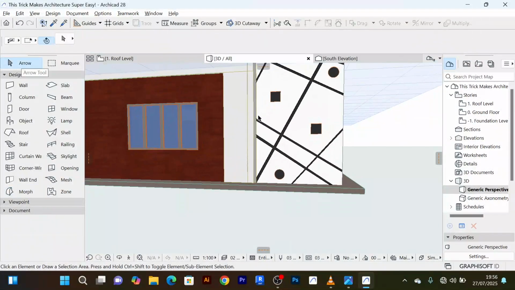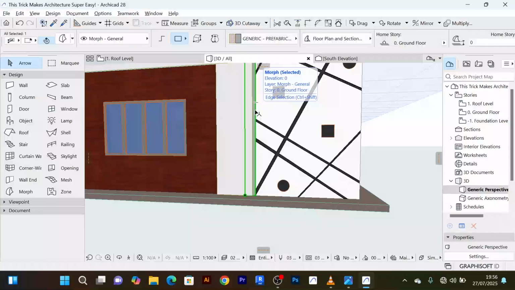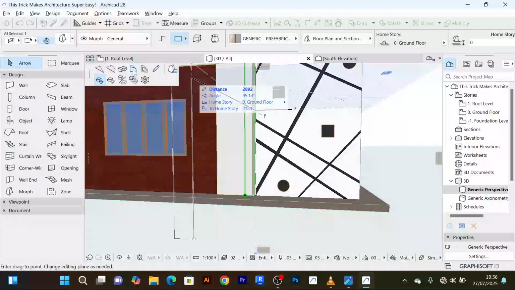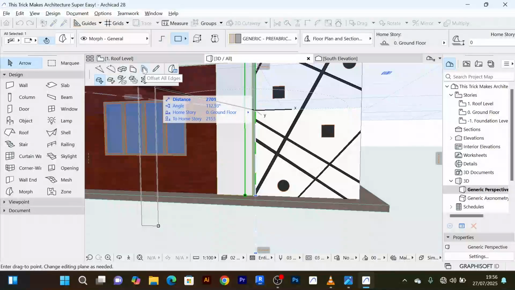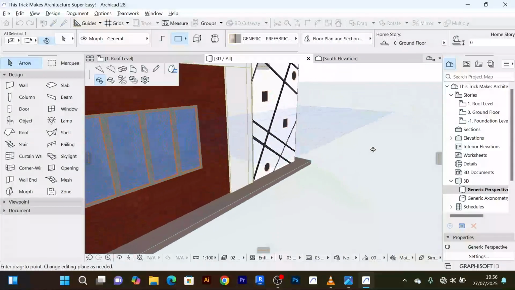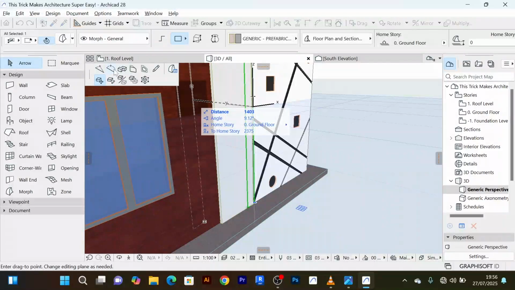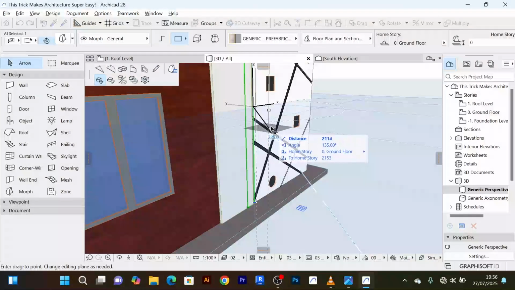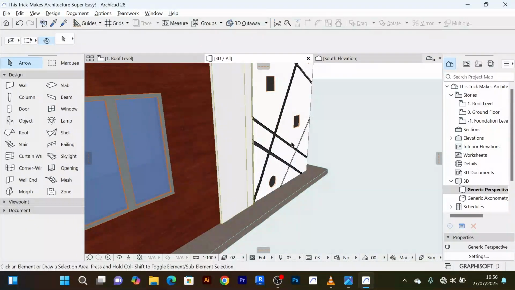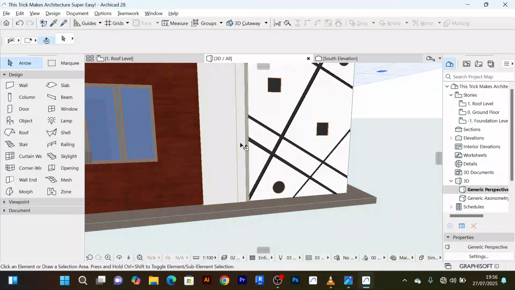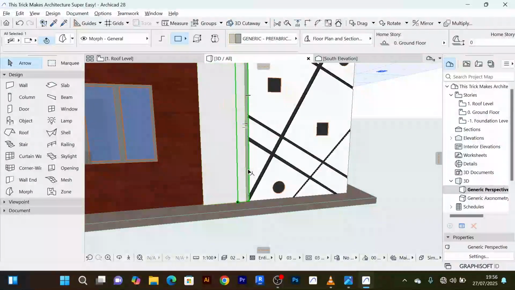Then I'll select it again, and we shall try to extrude it. Let me see, there's a curve edge. I think I selected, let me select it from the middle.